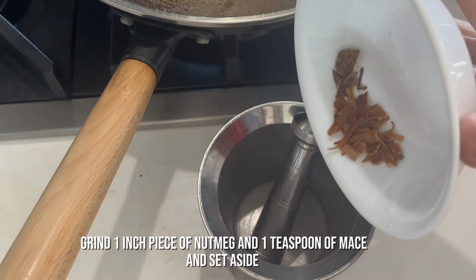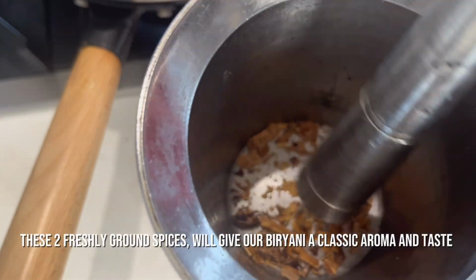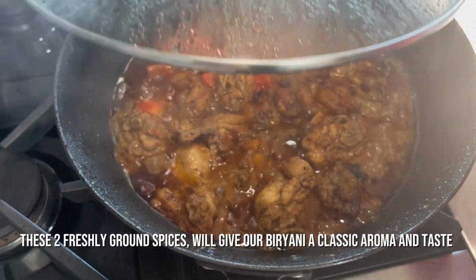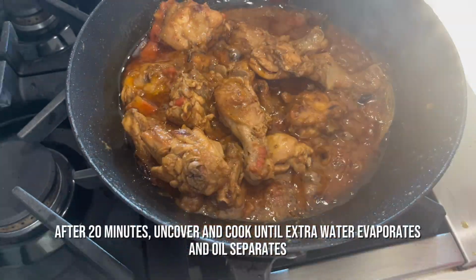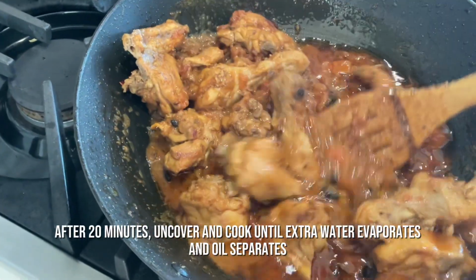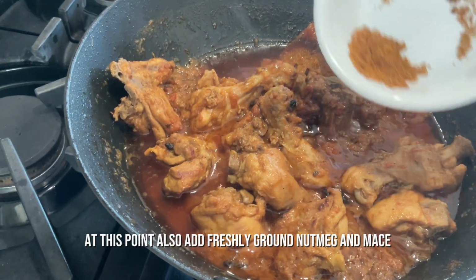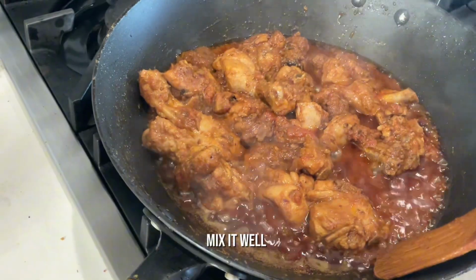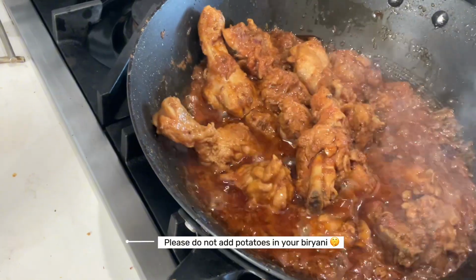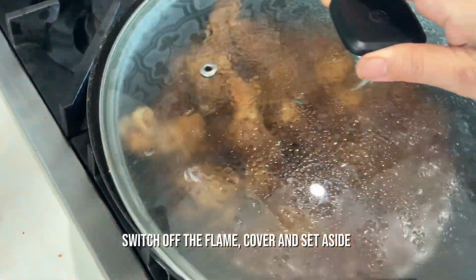Grind 1-inch piece of nutmeg and 1 teaspoon of mace, and set aside. These 2 freshly ground spices will give our biryani a classic aroma and taste. After 20 minutes, cover and cook until extra water evaporates and oil separates. At this point, also add freshly ground nutmeg and mace. Mix it well. Switch off the flame, cover and set aside.